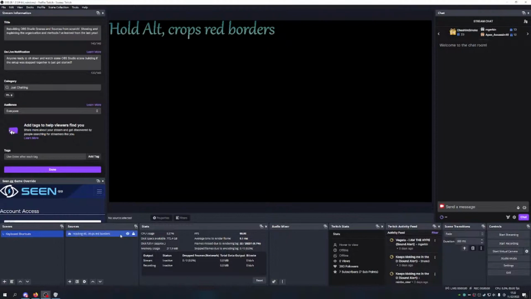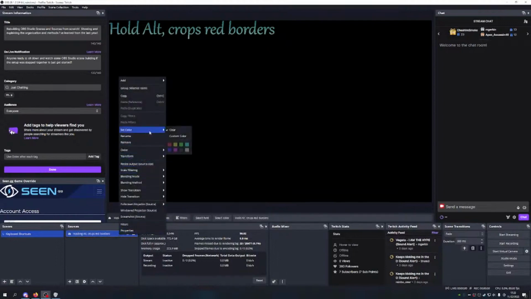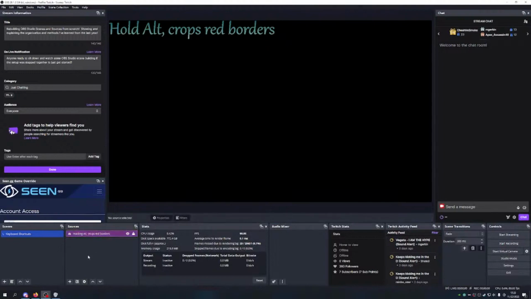Next thing that I have started doing as well is setting color. And I was starting to use custom colors when I initially did this, but it just took so many extra steps and so much more time that I just started using the default colors. So for text, I set all my text to purple. So now, anytime I see purple, I immediately know that's a text. That helps me distinguish between images, browser sources, any kind of main thing that I would normally use. Helps me distinguish at a glance what it is. So if I'm going in to try to fix something or move something or add something, I know exactly at a glance at least what the types are, and I can filter out and exclude other things.